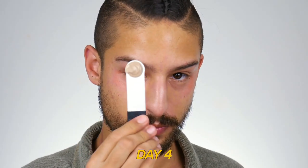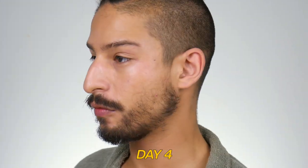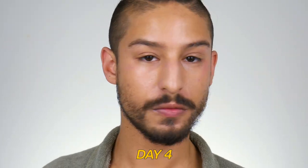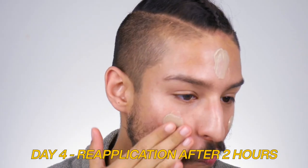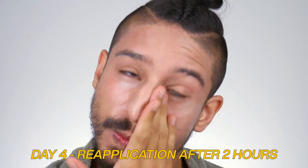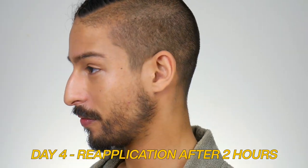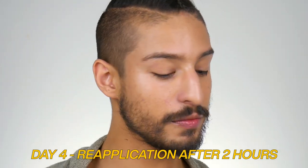Day four: sunscreen only, no makeup, to see what it looks like on bare skin, plus a reapplication of the sunscreen itself. I feel like I do have a very slight tone-up on me. For me, in my facial hair, this is one of the best-wearing sunscreens in facial hair and hairlines — I can diminish the look of it substantially. With the reapplication, it wasn't a horrible texture or experience. Putting sunscreen on top of itself kind of reactivated the formula underneath a little — it was a bit thicker, but still set down nicely with no texture, no pilling, no odd appearance, though it did enhance the cast slightly.